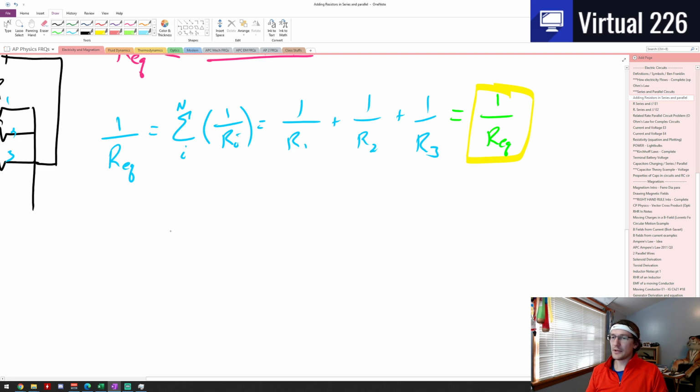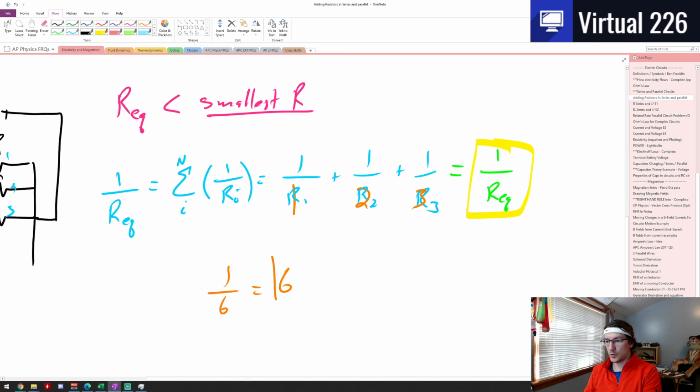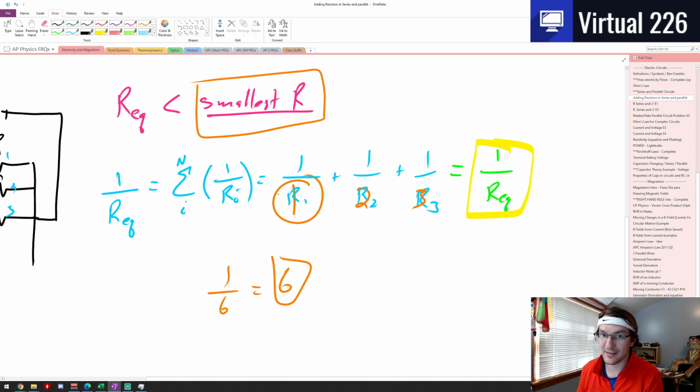So if we think about this for a second, let's give these some values. We'll call this 1, we'll call this 2, we'll call this 3. We can't just say 1 plus 2 is 3 and 3 plus 3 is 6. This is 1 over 6. This equals 6. That doesn't make any sense because we've just violated our first rule. Our equivalent resistance has to be smaller than the smallest resistor. Our smallest resistor in our little example here is 1. So we better have a decimal as our answer here. Okay, so let's figure this out.